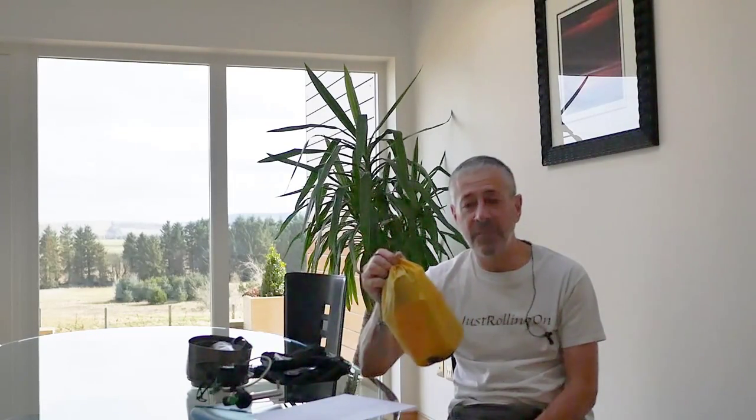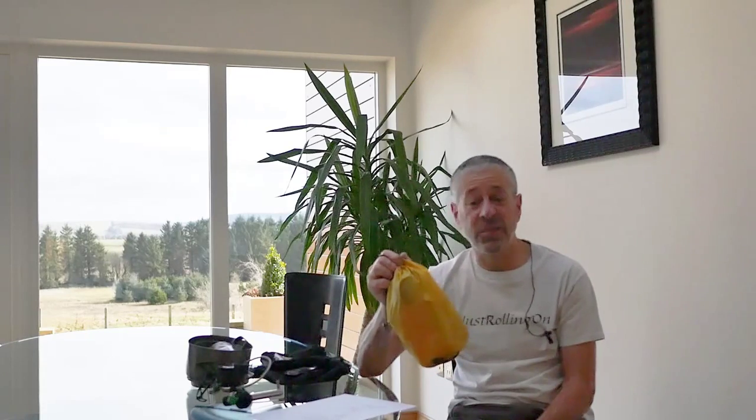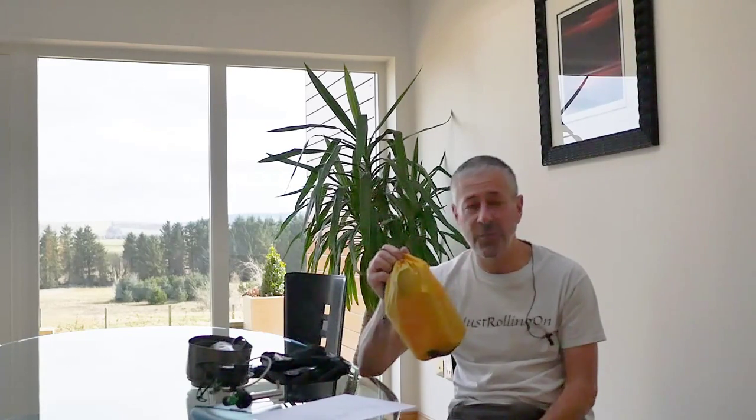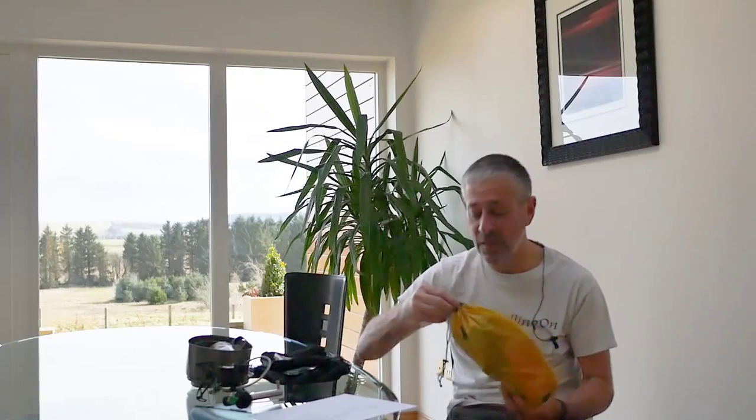A couple of three reasons. I color coded them so I knew what type of gear was in each of the stuff sacks in my panniers and the bag, but also it just keeps stuff together, makes it far easier for packing and unpacking. So clothes had one color, riding gear had another color, camping gear had another, and they just work brilliantly. You get them anything from about a liter up to 60 liters, so infinitely variable. Brilliant idea.